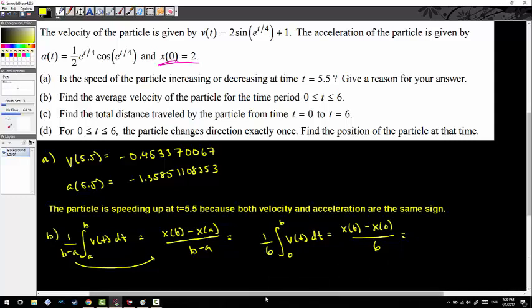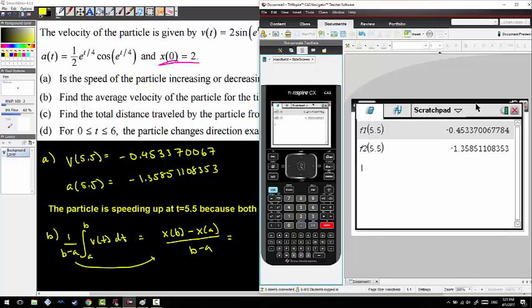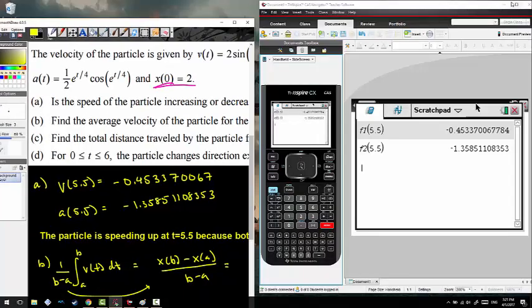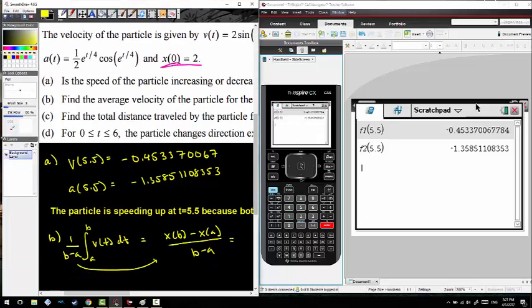On second thought, I'm going to show you how I'm going to do it, because we're going to do some work in the Inspire today. So what I'm going to do is pull up the Inspire menu here, and minimize that if I can. Sweet. All right, so now I have to remember v of t is my f1 function in the Inspire. So I'm going to hit Shift plus, and I'm going to integrate from 0 to 6. And I'm going to back this up, and multiply it by 1/6.